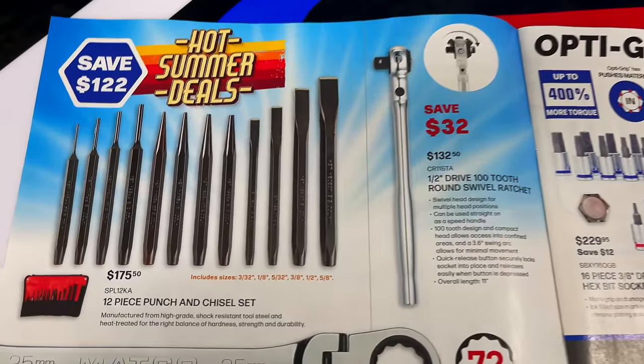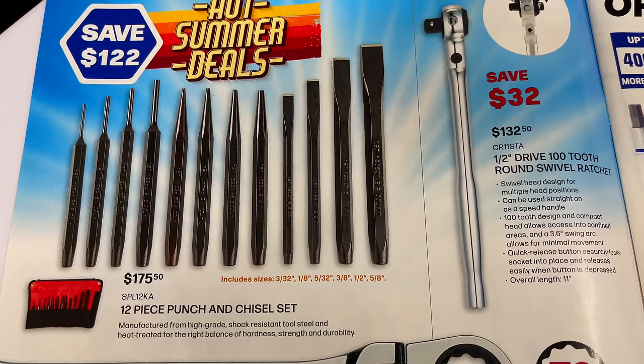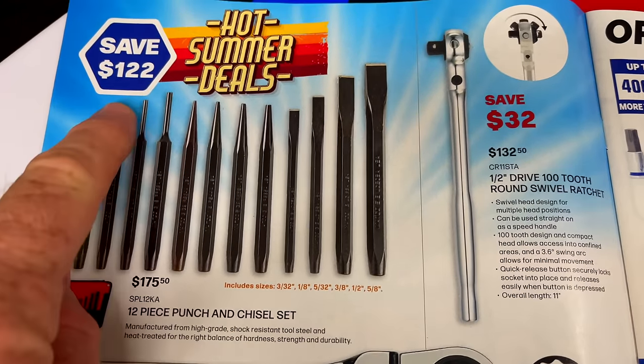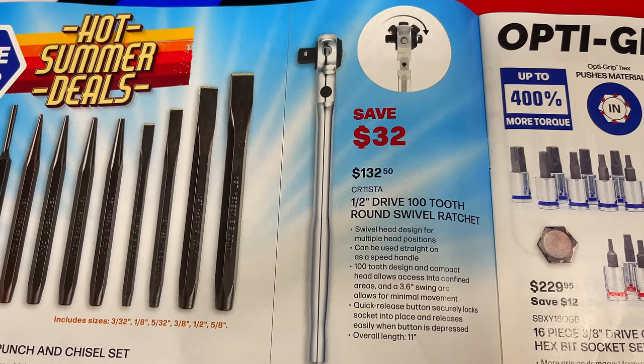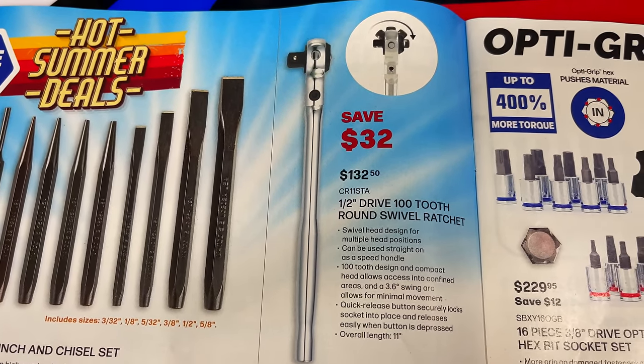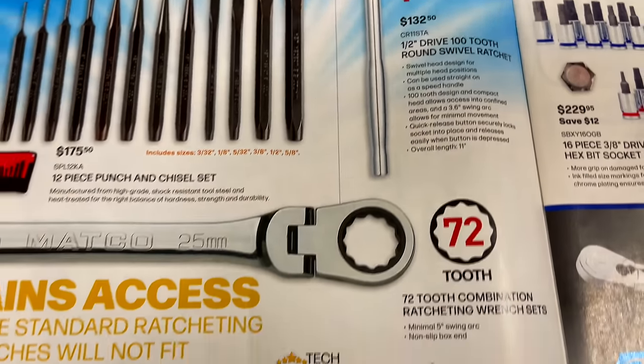Let's see what else they got in here. The 12-piece punch and chisel set for $175.50. You're saving $122 on that bad boy. The half-inch drive 100-tooth round swivel ratchet, $132.50. You're saving $32 on that.